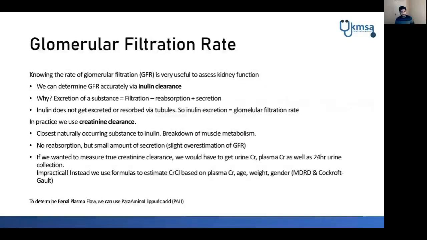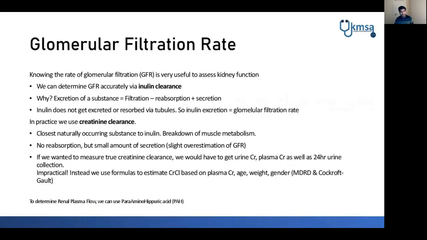So how do we assess kidney function? We talk about pathology, but how do we actually assess when the kidneys are going wrong? The glomerular filtration rate is the actual unit we use. Now, if we wanted to measure it perfectly in an ideal or lab situation, you use a chemical called inulin. And inulin is perfect for this because all of it is filtered, but none of it is reabsorbed or secreted, which means that whatever goes through the glomerulus is coming out into the urine. So if you measure the clearance, you can calculate the filtration rate.